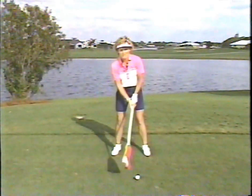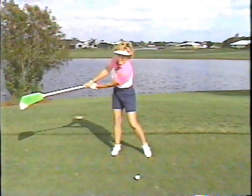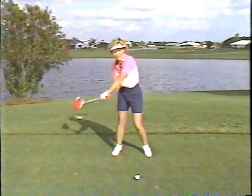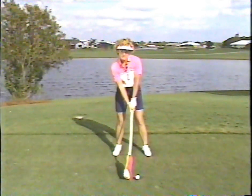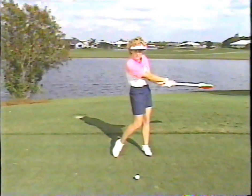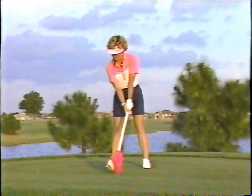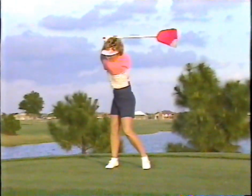What we don't want to do is, on the takeaway, when you take it back, don't turn it under. See, the toe is pointing toward the camera. Or fan it open. The toe is behind you. And on the forward swing, we don't want to flip our wrist over with the toe pointing behind you or scoop it. So go get a broom and practice. Get a nice feel for what the proper swing should be.